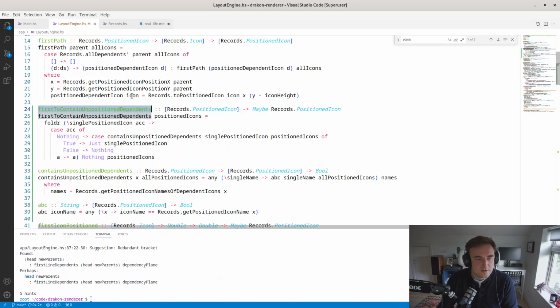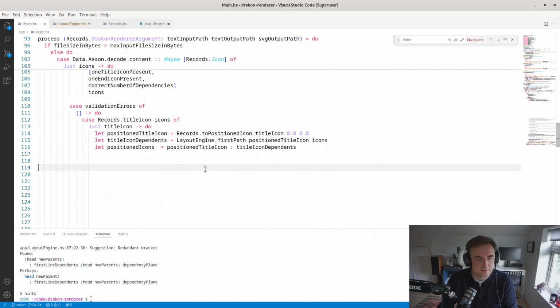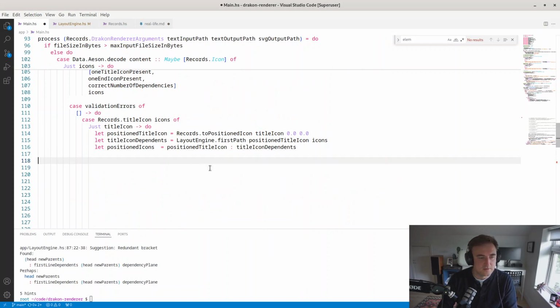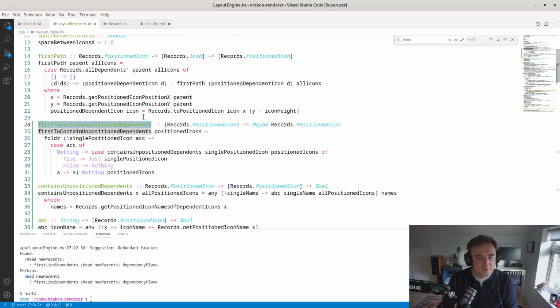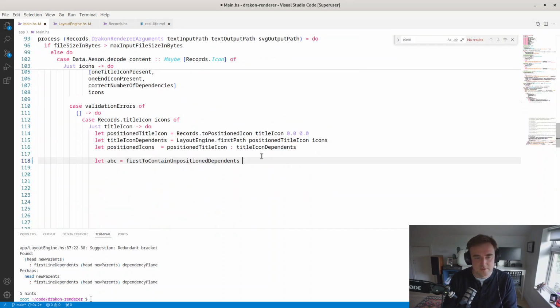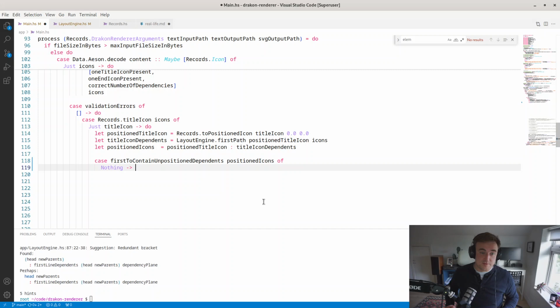So if we call this first to contain unpositioned dependence, and this takes positioned icon. Let's do this. Nothing. It means that we've just finished rendering.